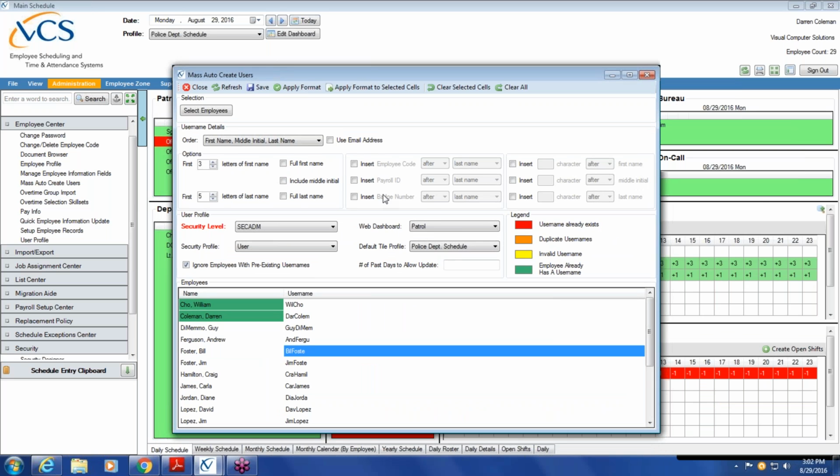Whether or not you grant your basic users access to the desktop application is entirely up to you. It will absolutely work. But it is just another program or something else that you have to train them on. So we find the web portal does just as good of a job. Now, if they do not have the desktop application installed on their computers, well, they simply can't access it. Whereas with the web portal, they only need to know what the address is.